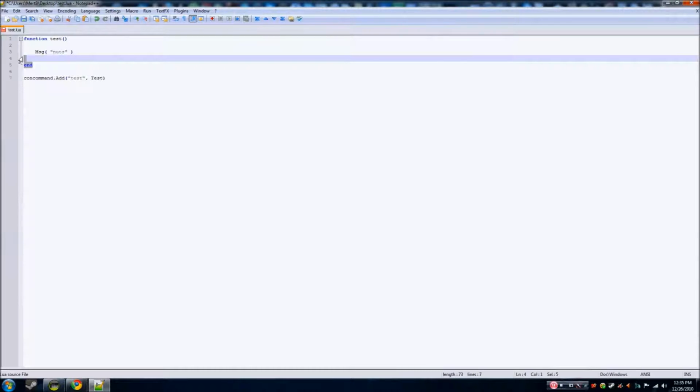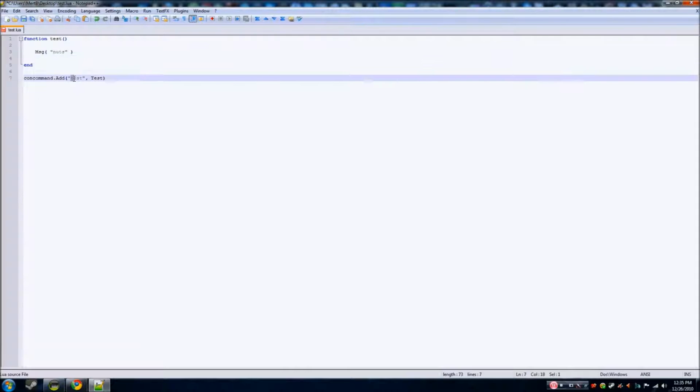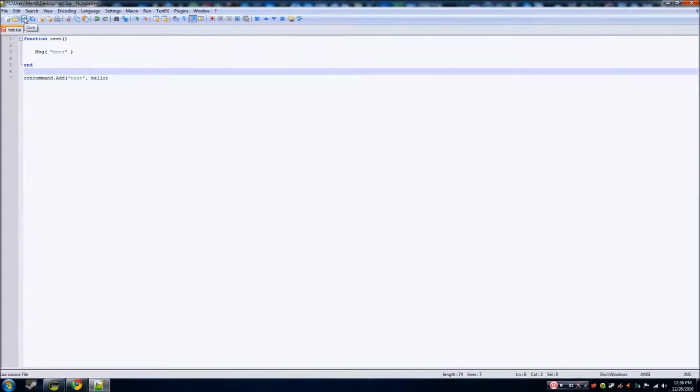Now, concommand.Add, with a capital A, parentheses, all this stuff right here is extremely important. The stuff that goes inside the quotation marks is the function's name. Then, after the function's name with another quotation mark, add a comma, space, and then you would write the console command. I wrote test just for the hell of it, but we could write 1, 2, 3, 4, 5. Well, I guess we could do that, but I don't want to because it's a different story. We'll just write hello and it'll say nuts. Once that's done, you would basically hit save. Again, this is for Notepad++. You could do the same thing in the regular Notepad, it would just be a reasonable amount more difficult, because you won't get the full image of what you're seeing.